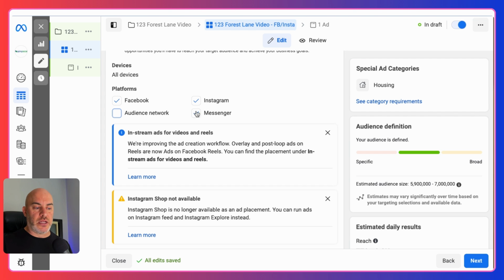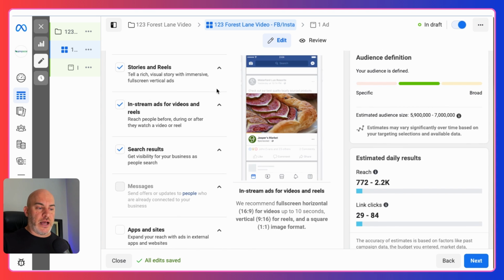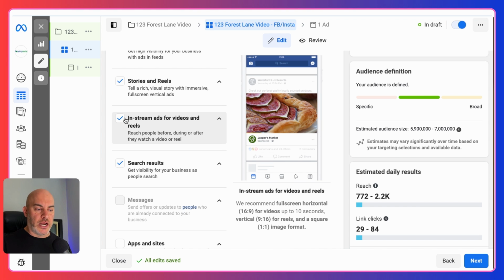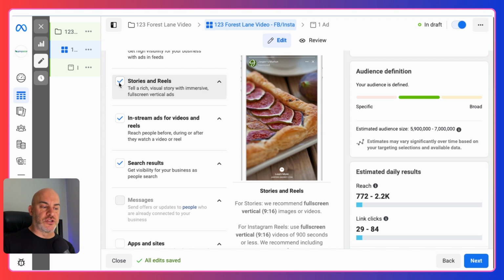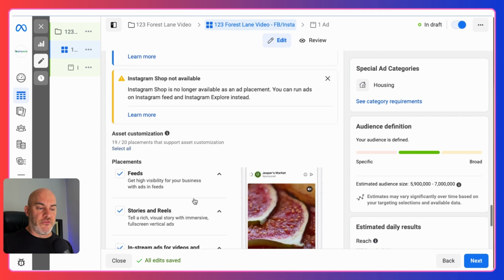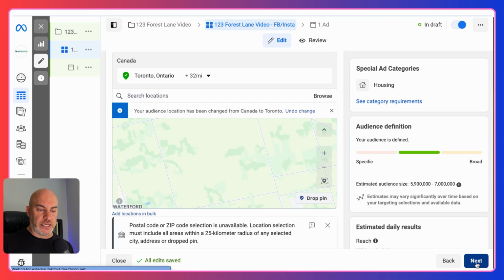Sometimes I will select to not include Messenger in here. For this example, I'm going to just leave that because we don't know exactly where people would be. This type of video, I'm going to show you, is a wide video. So when I'm doing these types of ads, I may segregate stories and reels separately and adjust a video to the right proportion for those types of ads. In this case, we'll just leave this for this example to keep it nice and easy for you. We're going to keep it like this. We're going to go next.